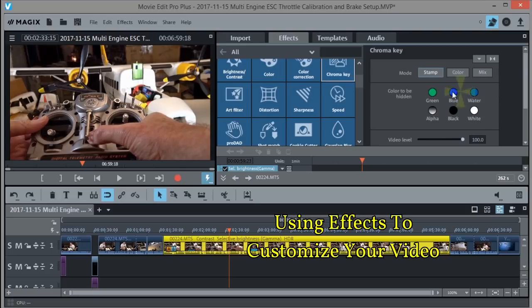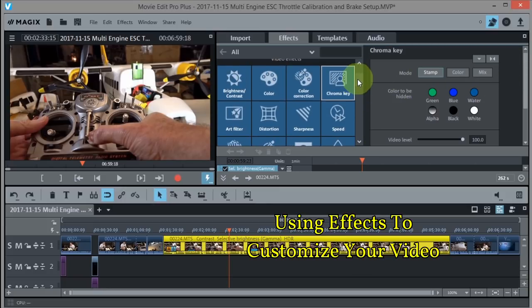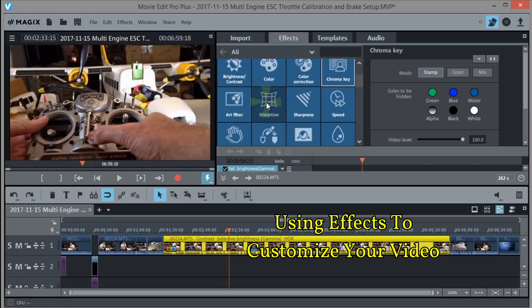So that's where you get the green screen effect. The screen can actually be black, it could be blue, it could be white, and then you've got water effect and alpha effect too. There's quite a bit you can do there, but that's probably a whole other video. In fact, I do have a video already on doing green screening.